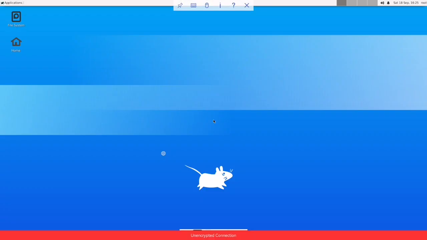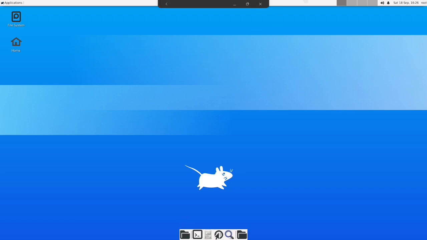choose localhost 5901 as connection host, enter password, and then we have it running. But we need to tweak this. So first of all, if you put the mouse at top, you see this window controller coming down, and it will interfere with your mouse action. So we'll have problems here.